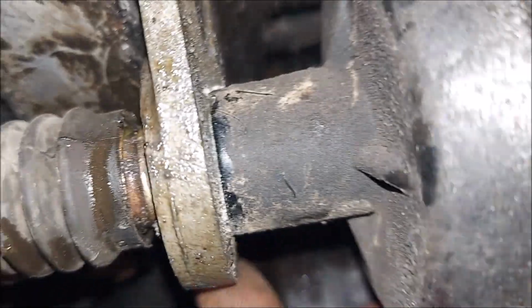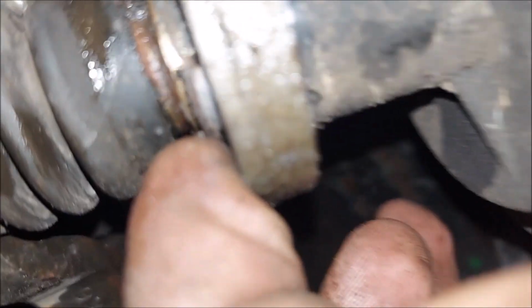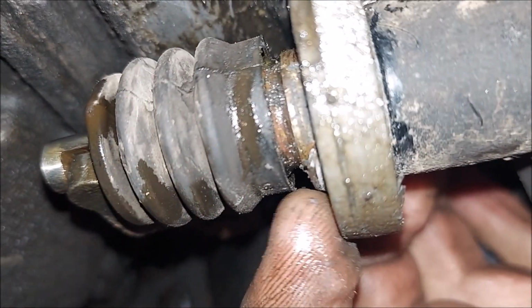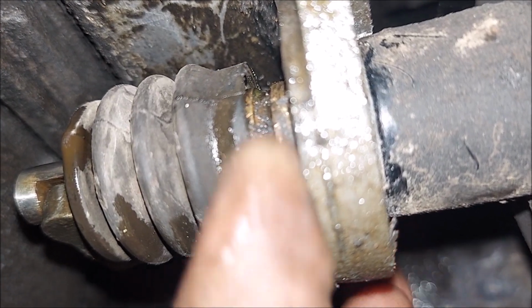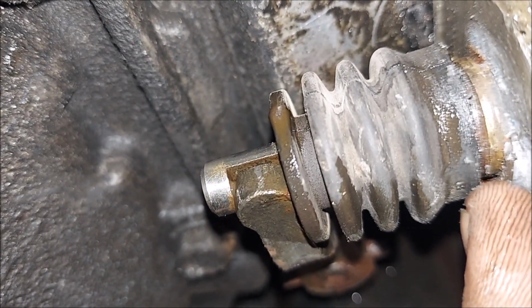Alright, so you can see I broke the clip. It's rusted on right here. Like where my finger is right here, you can still see it, and it's not right here, and then right there it's still on there. So I broke it, so hopefully the new one comes with a C-clip.